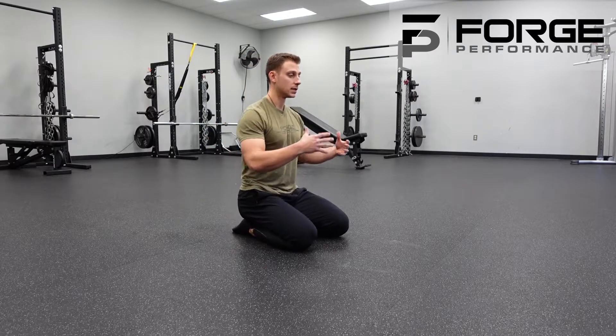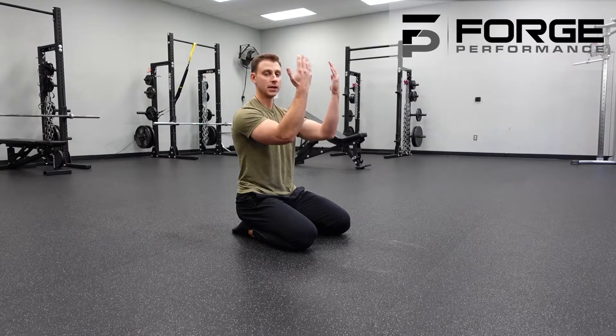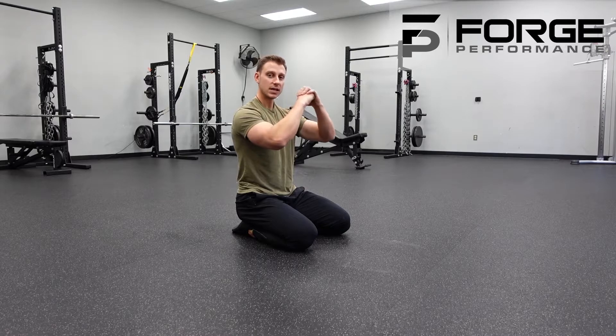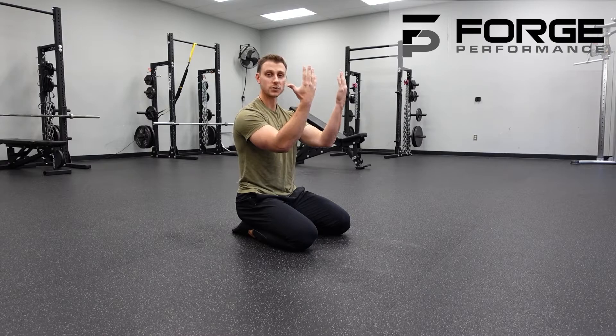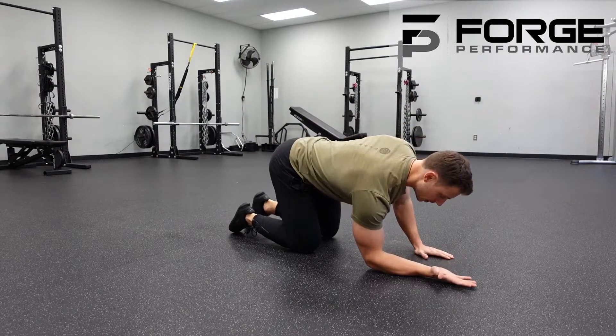The way we're going to set this up: place your forearms parallel to each other. If you need to, you can turn your hands to palms facing each other, but it does make it a little bit tougher. We prefer palms to the sky — get away from the habit of holding on, where your shoulder is going to be way more involved. This position makes it much tougher on the core itself and keeps the shoulders out of it. Set those forearms parallel to each other, and that elbow will be positioned directly below the shoulder.